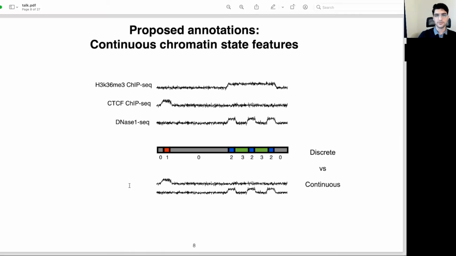To address these issues, here we propose a continuous annotation strategy. So instead of assigning a single integer label to each position, we generate a vector of continuous features. So instead of saying that this position is an enhancer, we generate a vector of continuous features, and these vectors represent the degree to which this position acts as an enhancer.